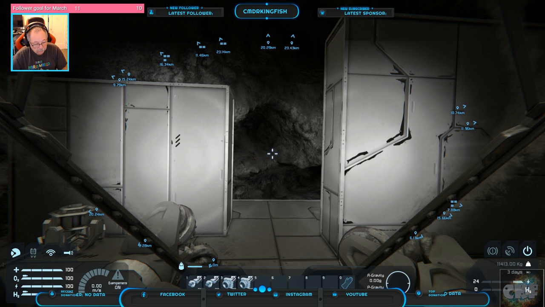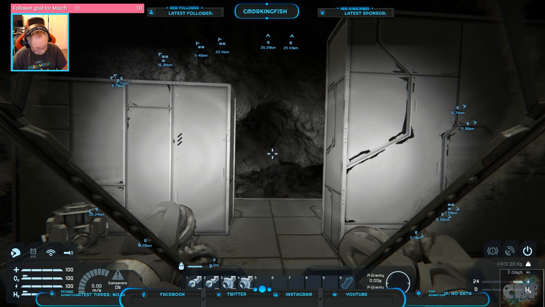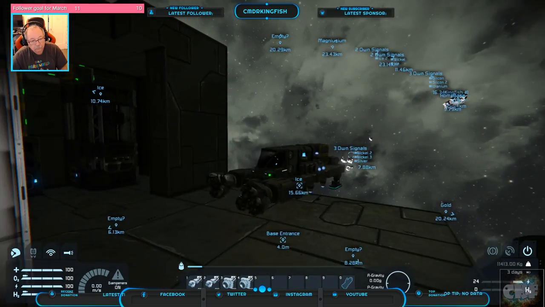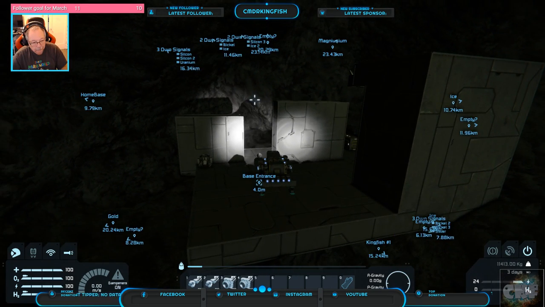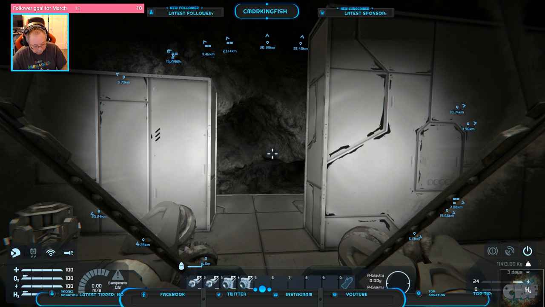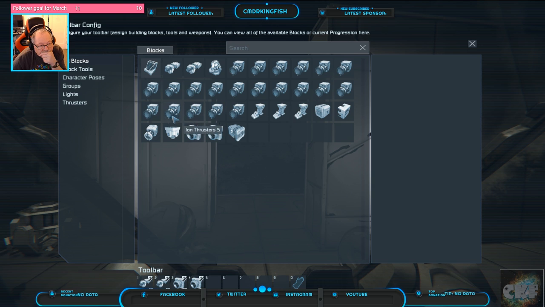Go to my control panel. I guess the storm's about done. All right, back inside. All right, let's see. My block. E. Oh, maybe. Right.